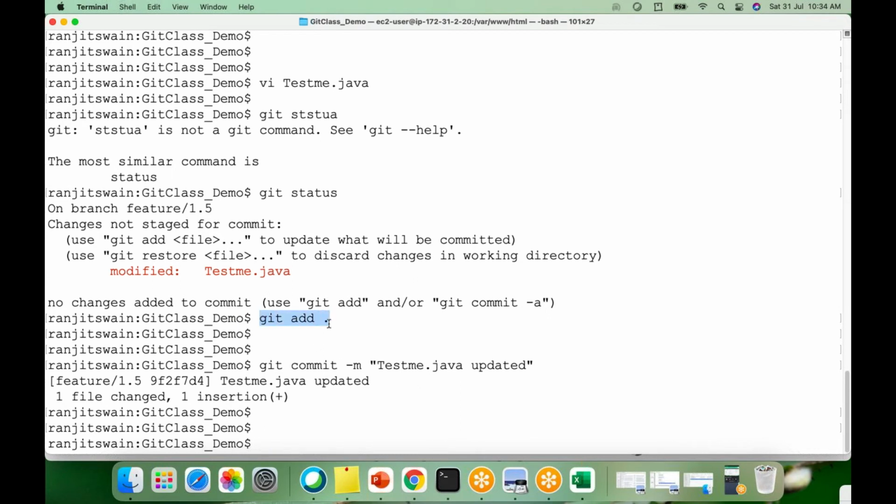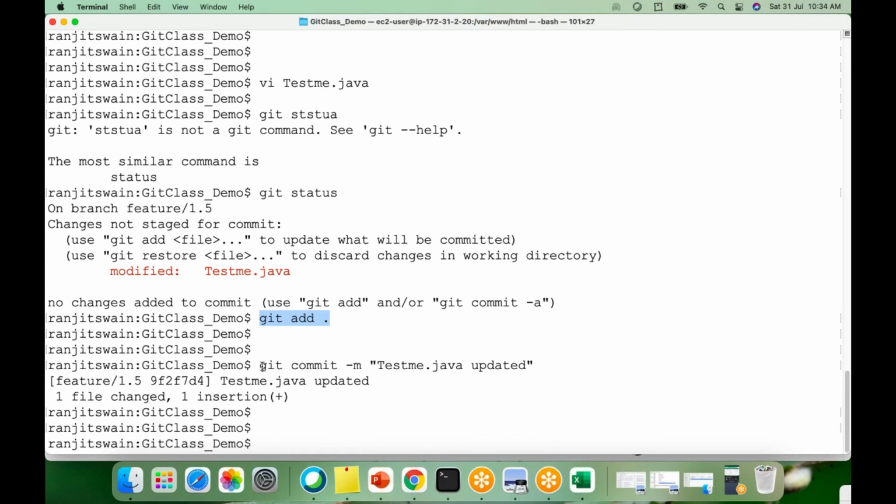Then git commit hyphen amend, we are doing, means whatever changes are already there, it will amend to the existing commit. Only git commit is for a new commit.